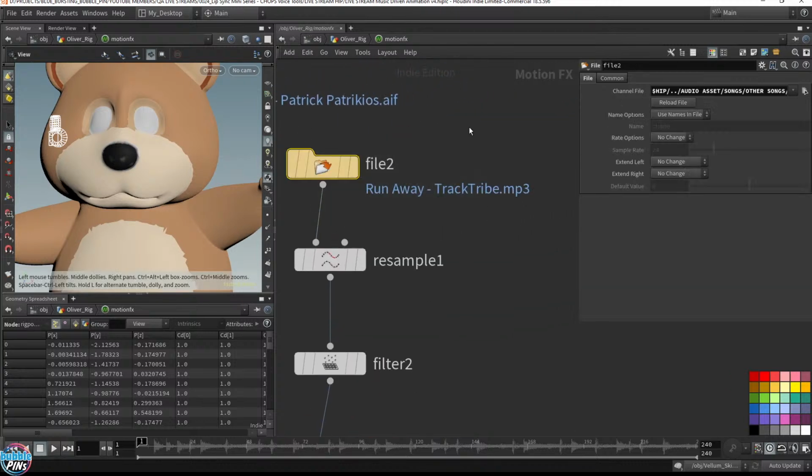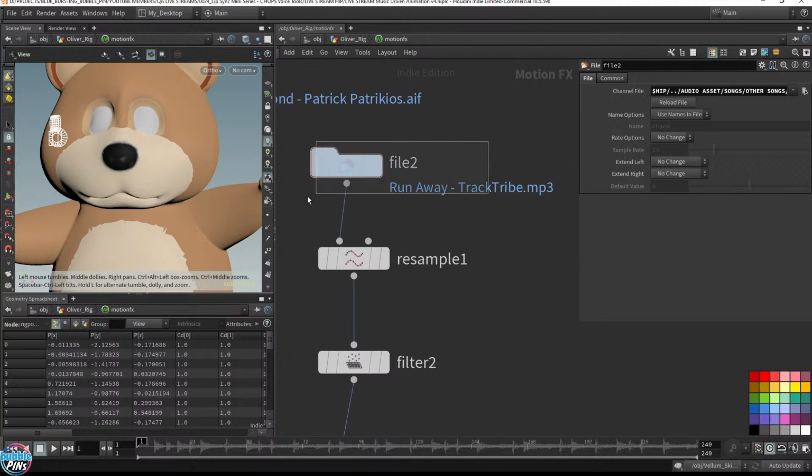I downloaded an audio track from a piece of music from the YouTube audio library. If you just go to the YouTube audio library, all of the songs on there are open source, so you can use it for whatever. And I don't think you need attribution, so you don't have to even give credit, but that's up to you.